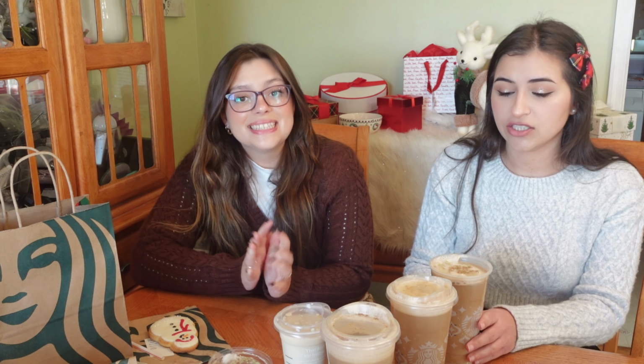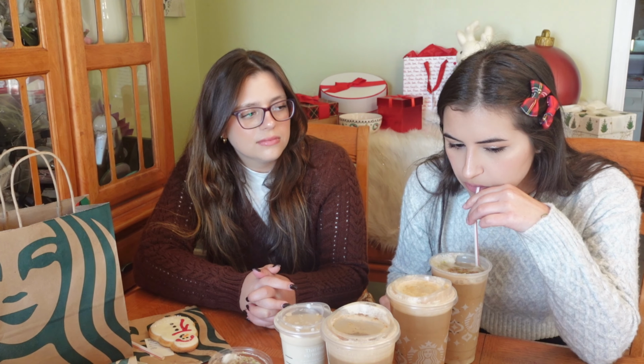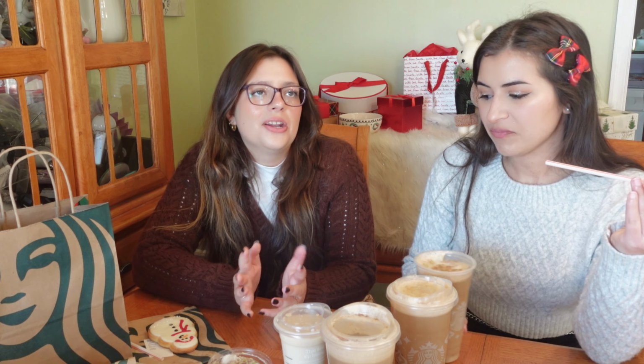It really does taste like a sugar cookie. Identical to it. I like it, but I don't know if I like the almond milk in it. I figured that's how you would feel. I feel like it tastes earthy. It definitely does, but that's kind of what I like about it. This is not my first impression. I love this drink. We're frogs. Yeah. 10 out of 10.